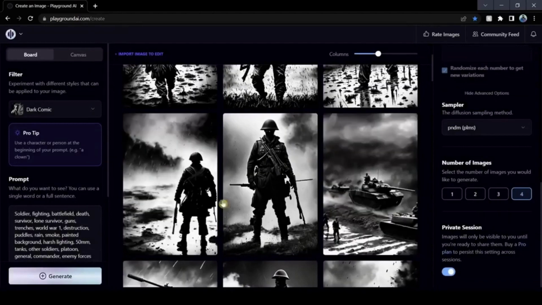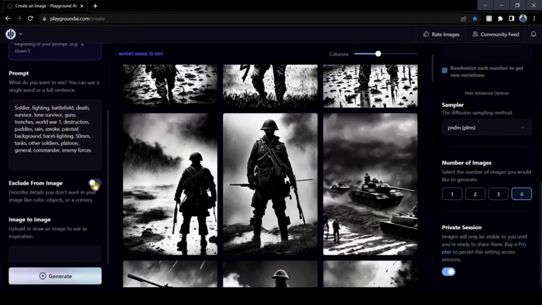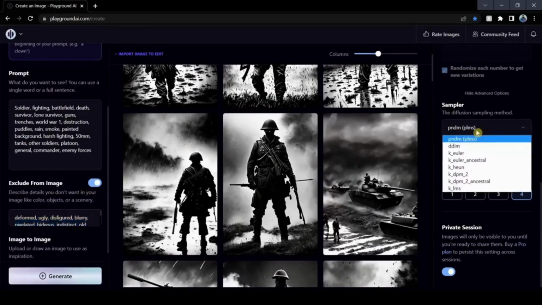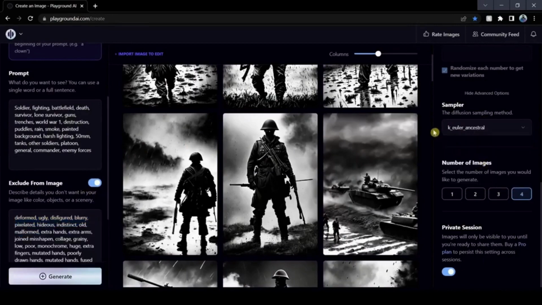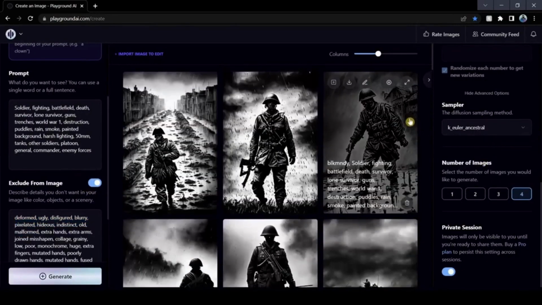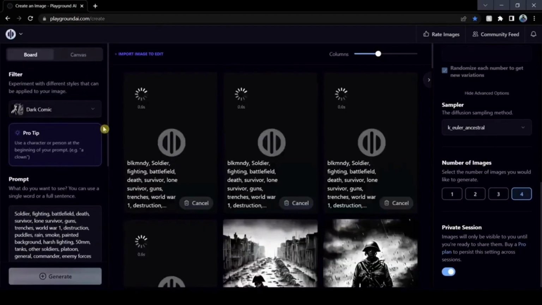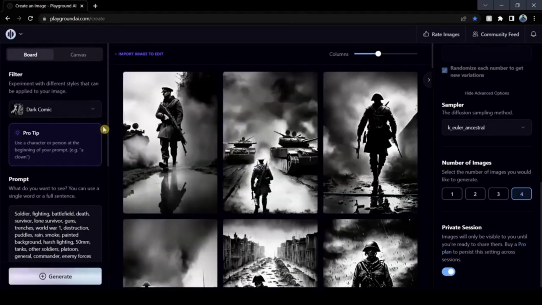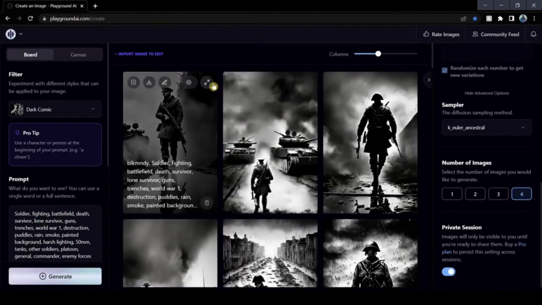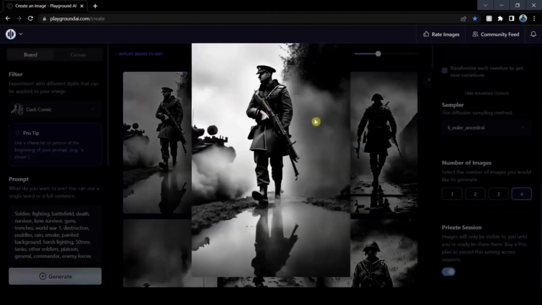Now of course, we're going to reactivate the negative prompts, and then we're going to switch to the older ancestral to see if it will affect our images significantly. So we're going to hit generate and see the results. There you go. Now we have a little bit better, but kind of the same, most likely. But I really love this reflection of the soldier walking just beside the tank as they move forward into the battlefield.